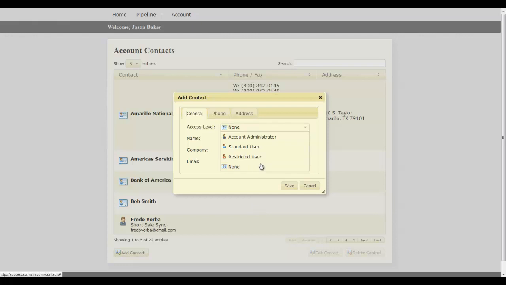Account administrators, standard users, and restricted users will be emailed with their login ID, which is their email, their password, and how to log into the Sync system.